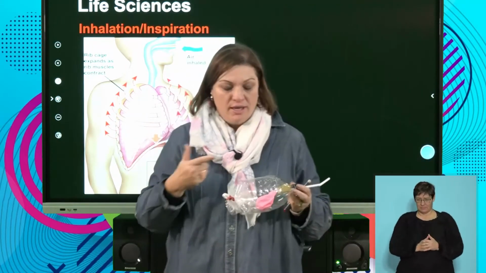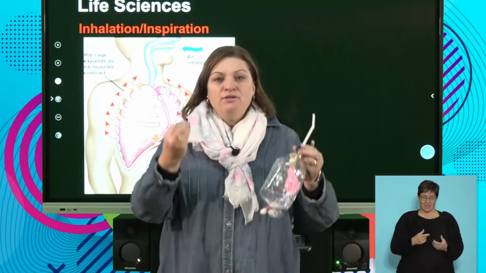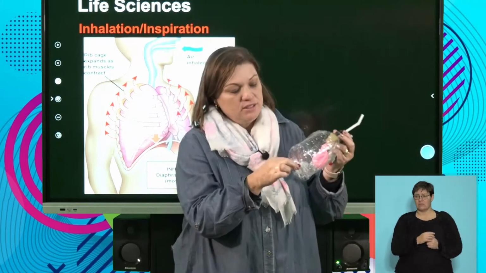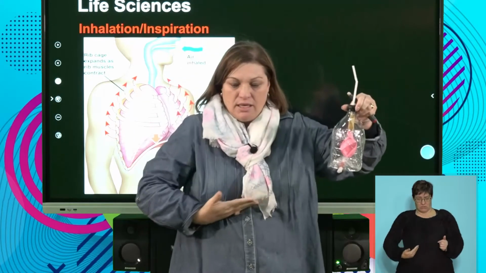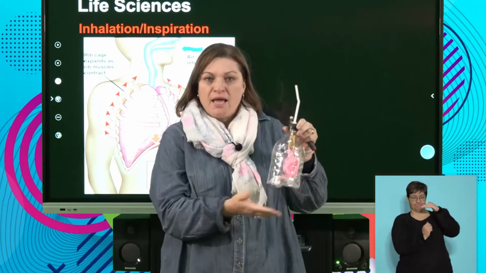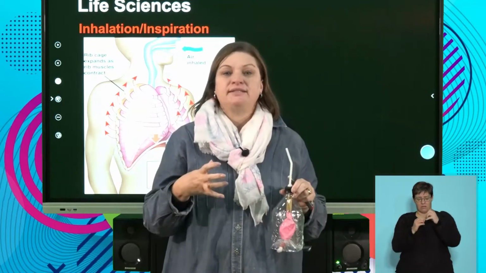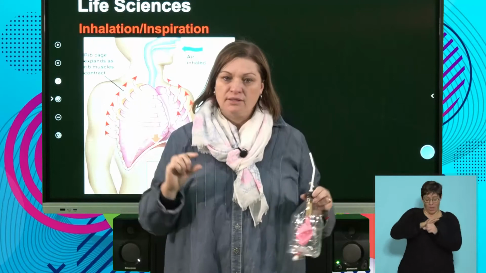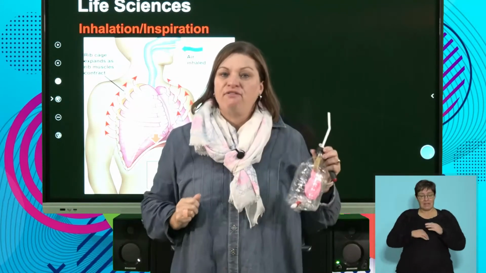Now, I want to show you, a balloon can't do anything. The balloon is the lungs. So I'm going to be reliant on the muscles working, okay? Because what are they going to do? Look at this diaphragm. My diaphragm is dome-shaped when I'm relaxed. How the lungs are going to inflate is they need to have space, and they don't want to be cramped. So they want lots of space, and they want little pressure. Two opposite things. More space, little pressure. And the rib cage and the diaphragm are going to do that.